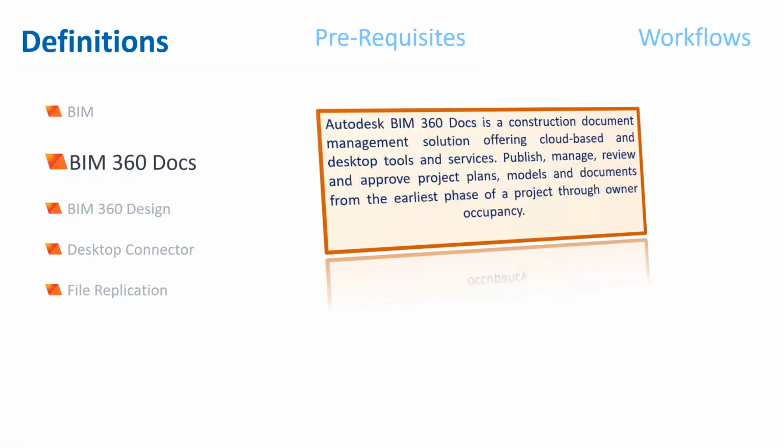BIM 360 Docs, at its core, it really is a place where you store your design files. Now, it's online, it's in the cloud. Historically, engineers and consultants keep your files on, let's say, a T drive, a server drive, right? You have a physical server in your office or maybe in another city geographically, and that's where your files are stored. We can use them because Civil 3D users connect to your server and you can open files that way.